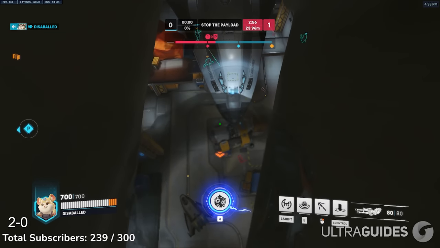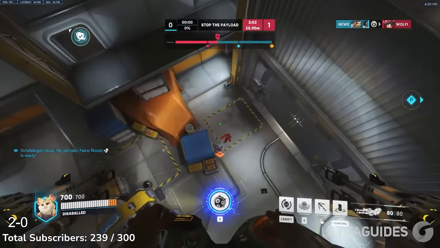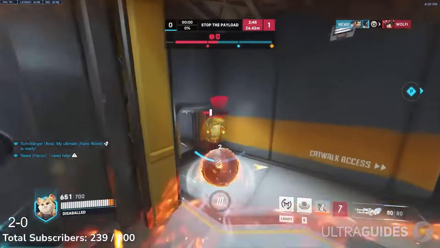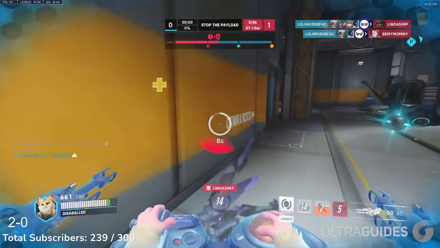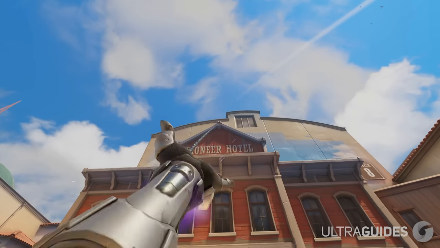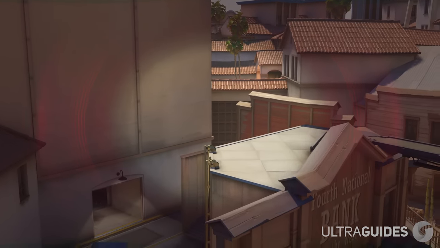But now, let's show off some crazy Widowmaker spots that are also useful more than just Widowmaker. For example, if you want to get a sneaky barrage or Echo clone off, you can get up to these spots or, I don't know, Lucio ambushing them from the skies above. For second point of Hollywood, this is a crazy good spot. I saw this one on a real Kenzo video.